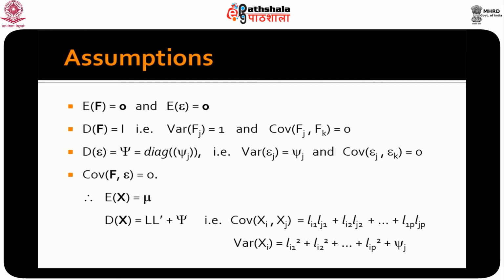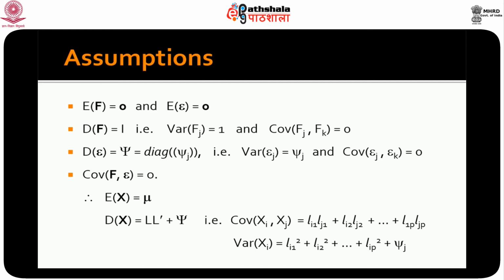However, there is one big difference in the sense that in this case, unlike in a regression where you know both the response and the independent variables, here you only have x, you do not know what f is. So, there is nothing on the right hand side that you know here. In this case, the whole of the right hand side is unknown, and that makes a real problem when we look at the factor model.